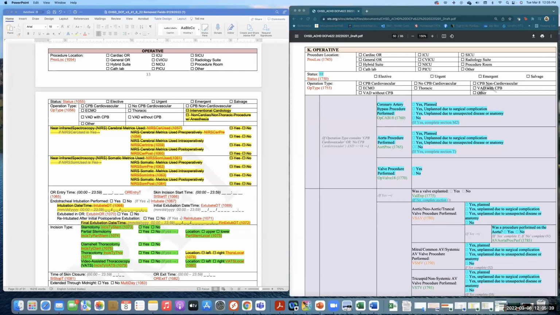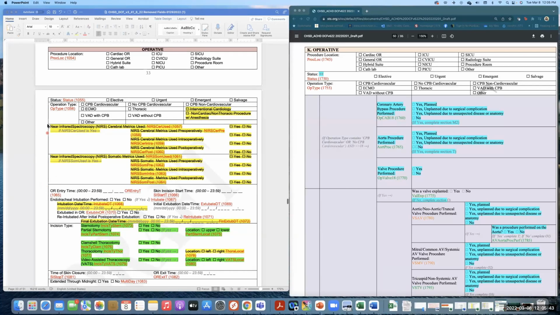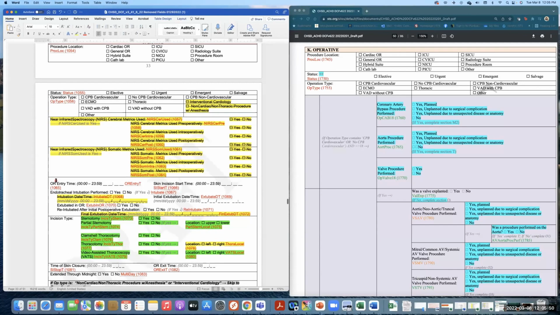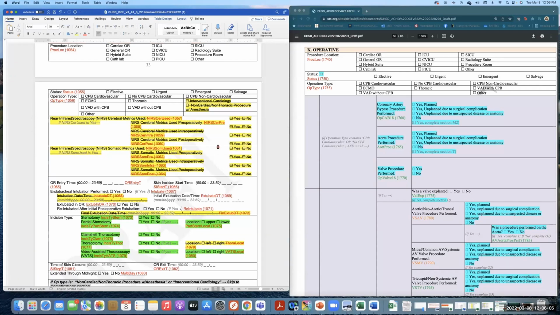So those two are now gone. We also have removed all of the NEERS data collection, both in the unit prior and post-surgery, as well as in the OR. From there, we have the incision type, and operation type. So other than the two strikeouts, they otherwise remain the same. So at this point, the other thing I would like to point out on the left-sided screen is the endotracheal intubation performed. So this is going to actually be removed.